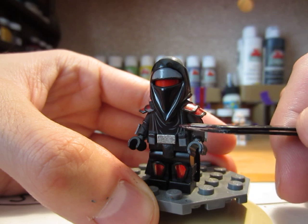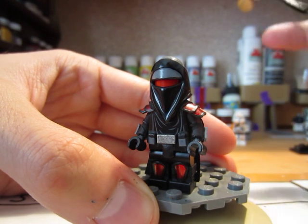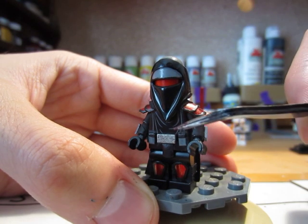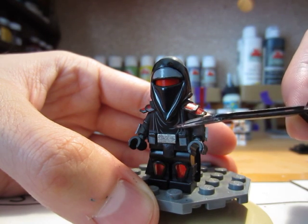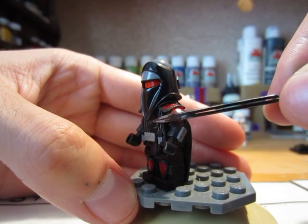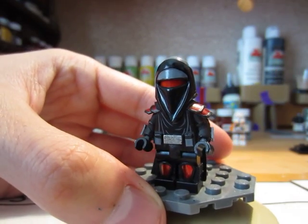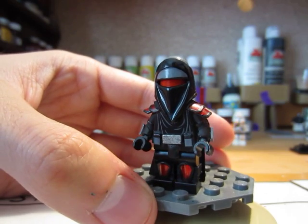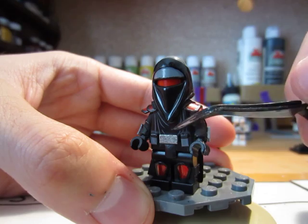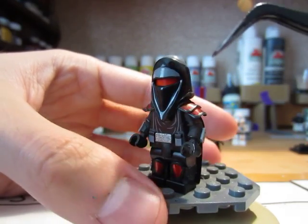And I left the chest with the printing, because fabric is not my strong suit, believe it or not. And it has some cool printing on here. That, and if I put fabric on the chest, his helmet is really close to the chest, so his helmet would probably not be able to fit back onto the figure. I already had to do some modifications to it to get it to fit with the shoulder pads, so that was kind of a no-brainer to leave as is.